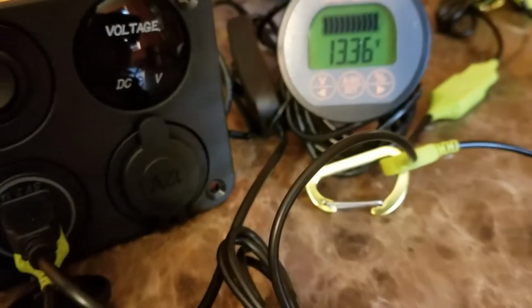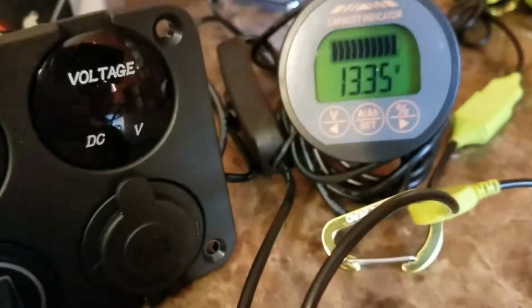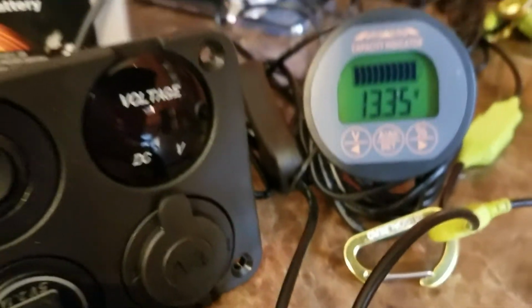So we can plug these in and see the amp draw on them, the decrease in amp hours, the battery drain, the voltage, everything. I also have my Cobalt air pump hooked up, so we can see, again, the status of it through the battery monitor. And I want to plug in this solar charger, which, you could see, works off light, any kind of light. So the closer I move it to the light, the more charge, but that charges per USB also. So let's hook a couple things up and see what actually happens here.